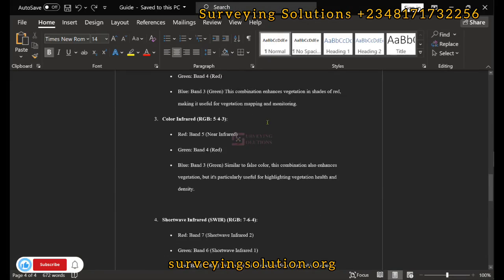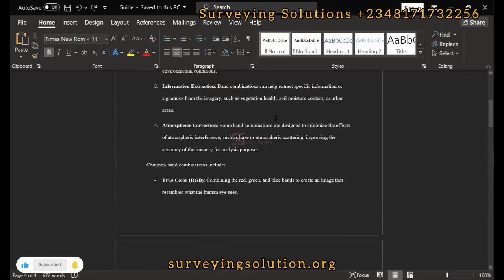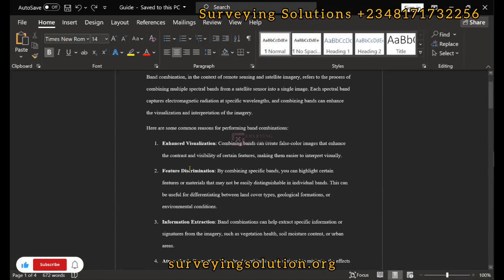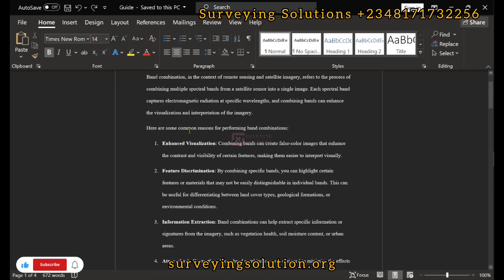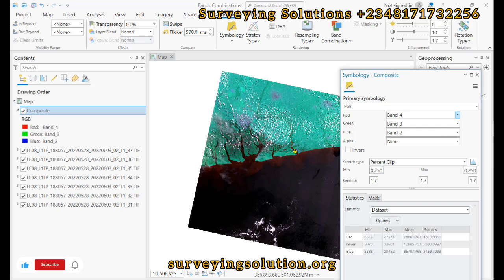These are some of the reasons why we carry out band combination. So you can explore and exploit some other features on how best to use this tool on ArcGIS Pro.